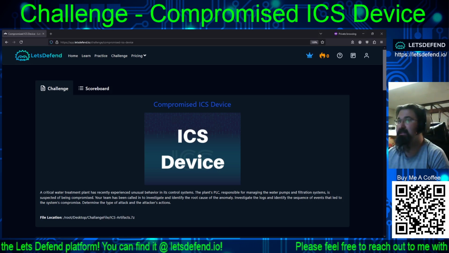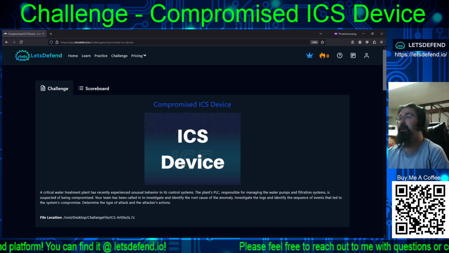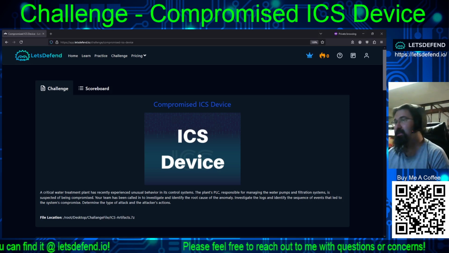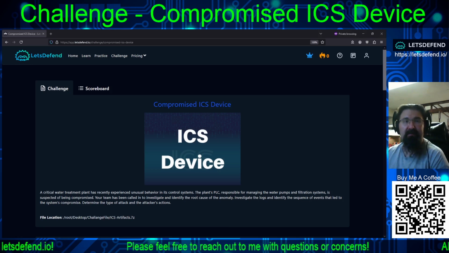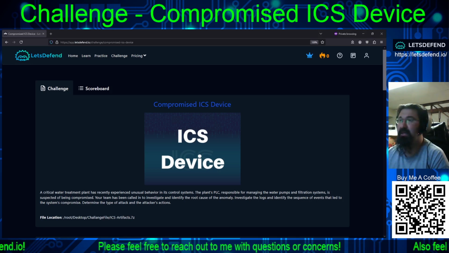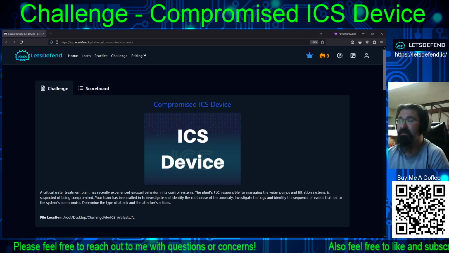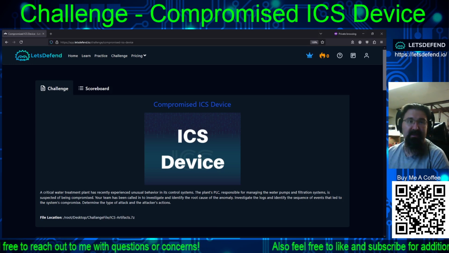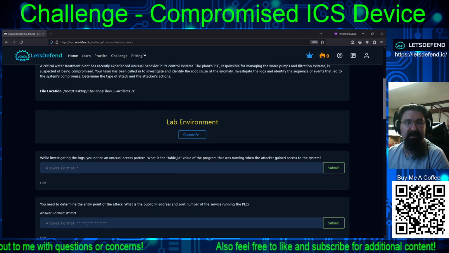And so we're given a Linux VM with a folder on the desktop called challenge file, and inside there is an ICS-artifacts.7zip. So off screen, I have gone and collected the 7-zip, extracted it out to my Windows box, and right now they give you a .log file, which is just something you can open up in Notepad++, and a PCAP file. So I've got that open in Wireshark, and I've got it being processed through NetworkMiner right now. So let's take a look at some of the questions.